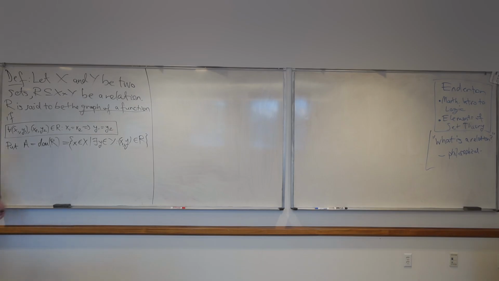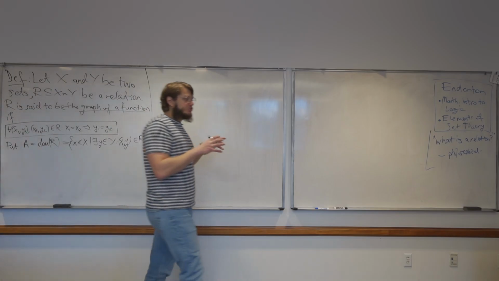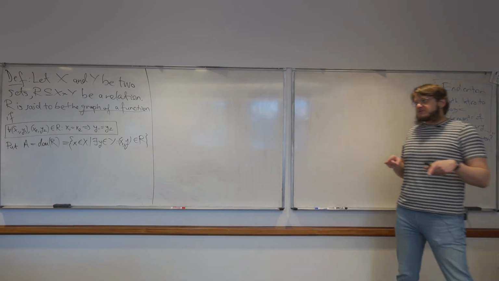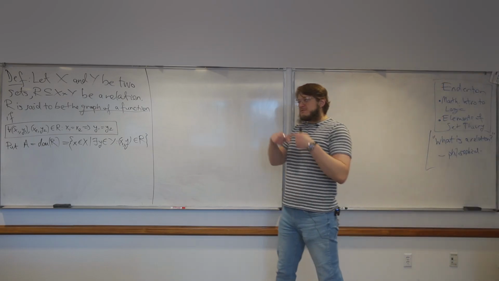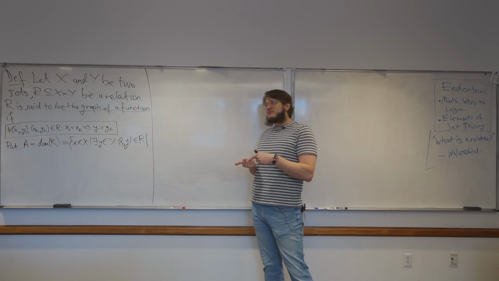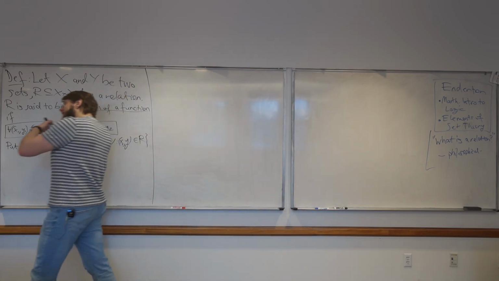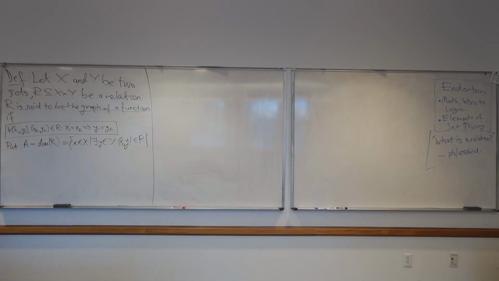And remember that we were thinking of relations intuitively as shapes. Well, if that is the case, for functions too, if we want to visualize them, we think about their graphs. So we're going to, in fact, first look at graphs and then deduce functionality from that. And so I'm going to say that R is the graph of a function. Okay, that's the definition, if it satisfies this property.